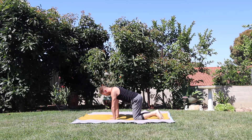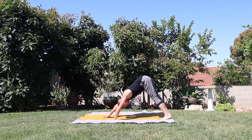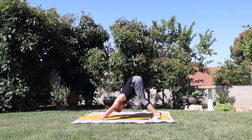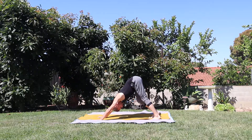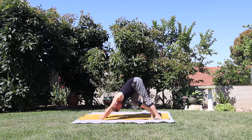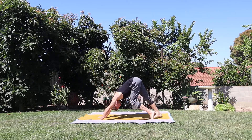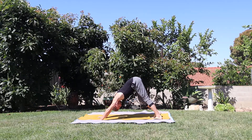Full breath in, exhale — downward facing dog. Lift the hips nice and high, let the heels melt down to the ground, creating that upside-down V-shape with the body. It's always okay to have a little bend in the knees here. Think about lengthening from the wrist creases all the way up into the hip sockets, lengthening through that line of energy. Maybe now treading out the legs — take your dog, your little doggy, for a walk. By the way, this is my first time using my microphone — I don't even know if it's working right now. Could be spending the next half an hour and then find out that it didn't work, but that's okay. Maybe it did work and you're getting these cues right now from a mic. Come back to a nice down dog.